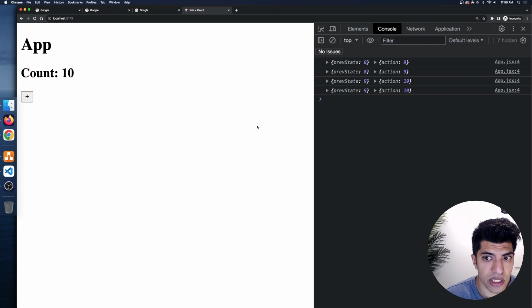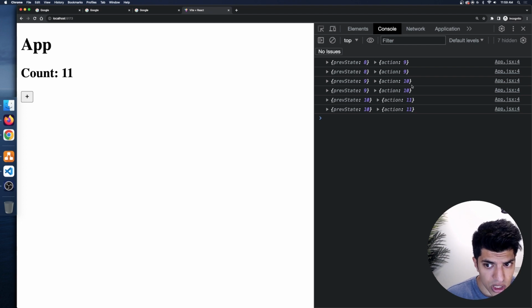Again, this is happening twice just because of the way that the state values work in the context of dev mode. If I click it one more time, 10, 11. Hopefully you can see how this is working. We're being passed the previous state, which was the state before it's being changed, which is very similar to how in setState we have access to the previous state if we pass our callback function.